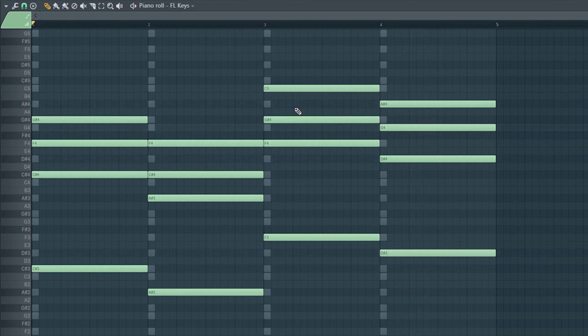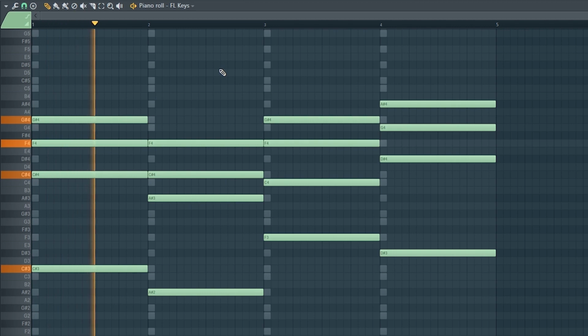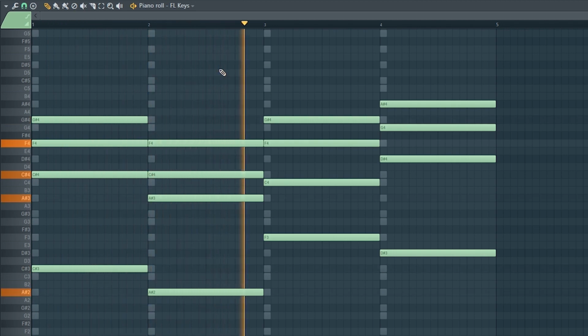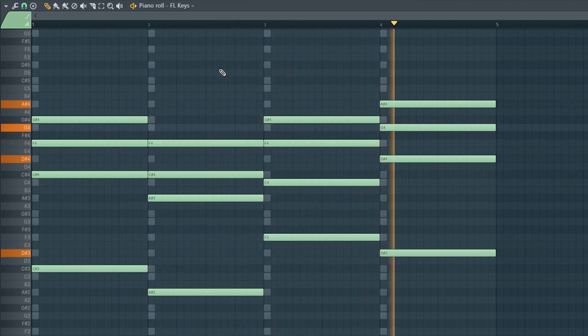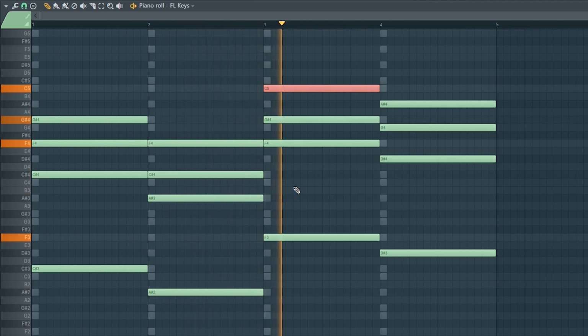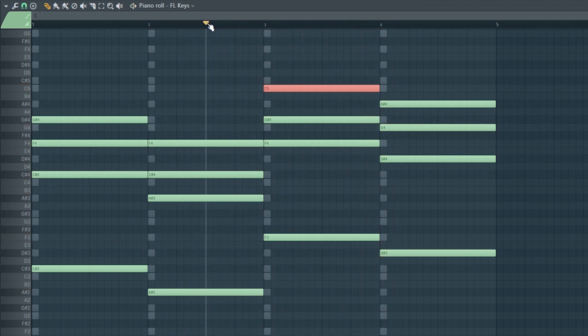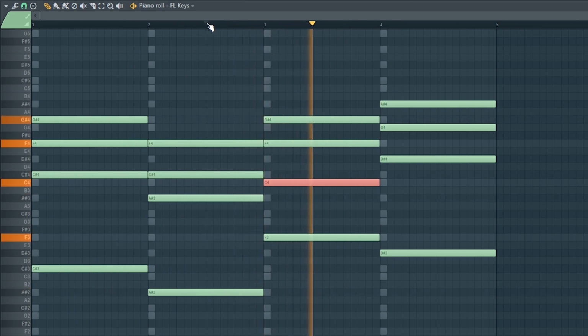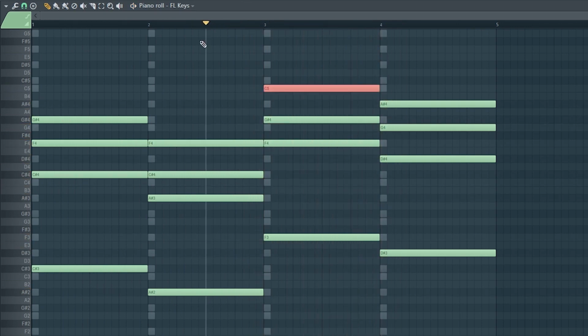And I'm gonna try to do an inversion. An inversion of a chord is just choosing one of the notes and moving it higher or lower, because maybe this note is too high if we compare it to this chord here. So I'm gonna try to move it down and see how it works. Probably I'm gonna leave it like that, but no, I prefer like this.